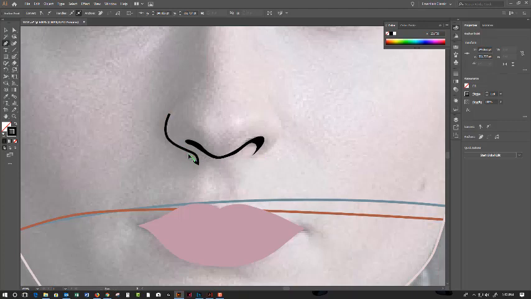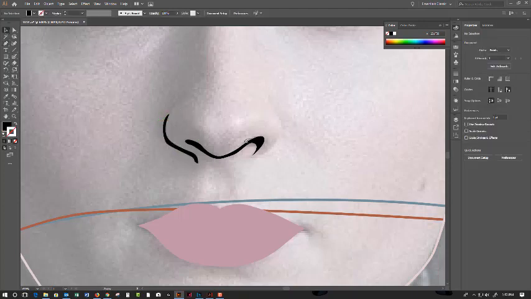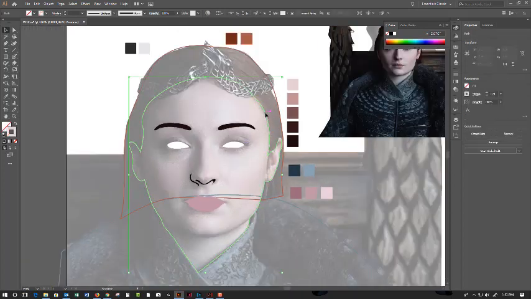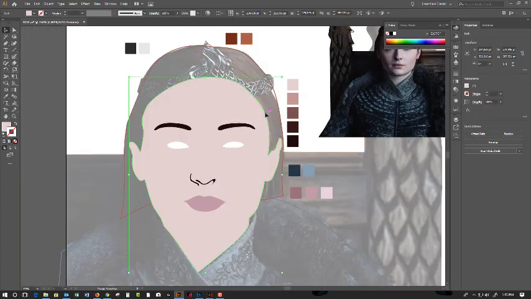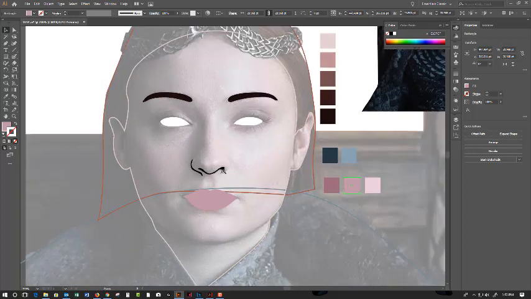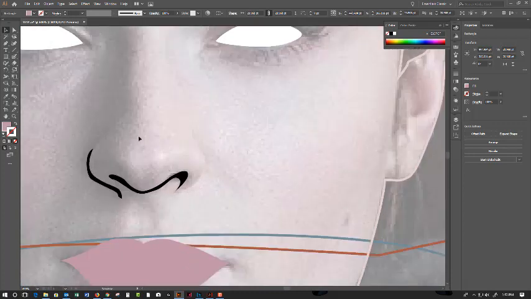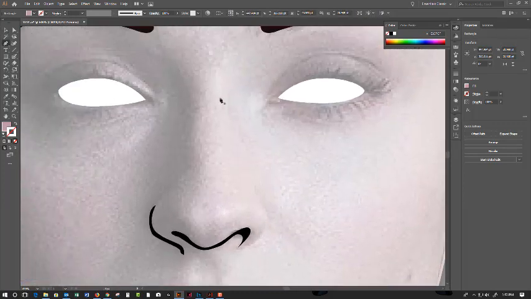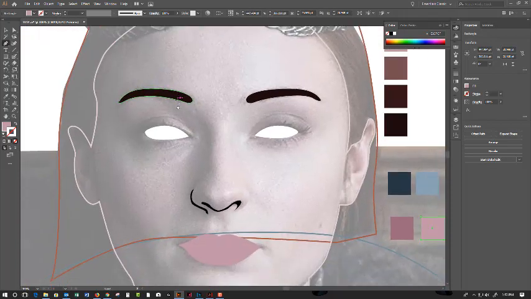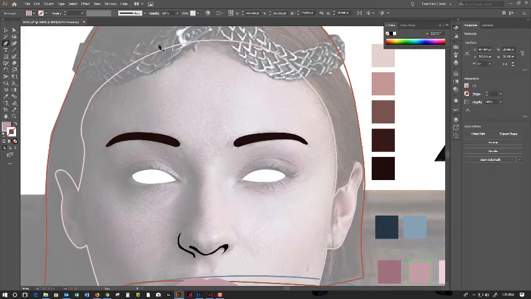This side of her face has a deeper shadow, so this should pass go. It's a small little dark shape. Not 100% sure about that, but let's grab a big old chunk. We'll start off with the dark colors here, and this is going to be dramatic. I'm just going to be real dramatic with this.